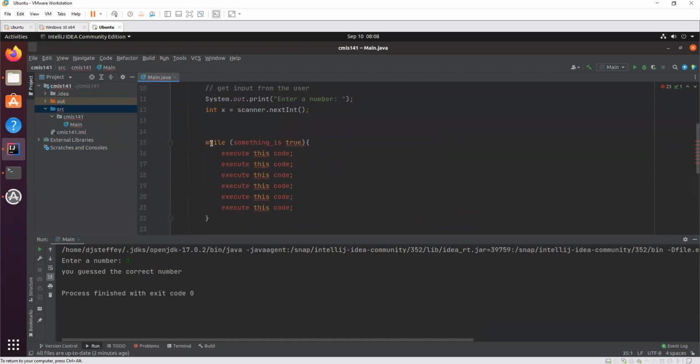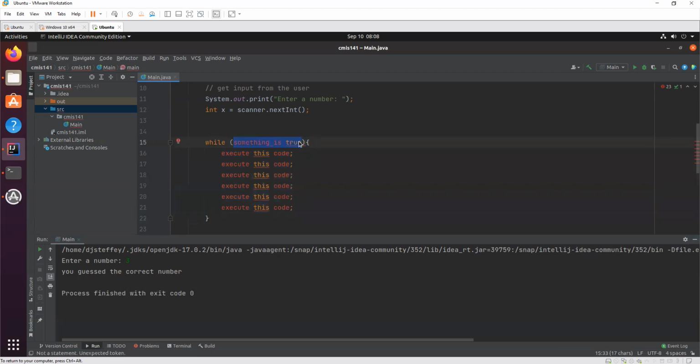With a while loop, you check the condition. If it is true, you execute all this code, and then you come back up here and you check the condition again. The second time, if it is still true, you execute the code again. Then you come back up here, you check the condition again.